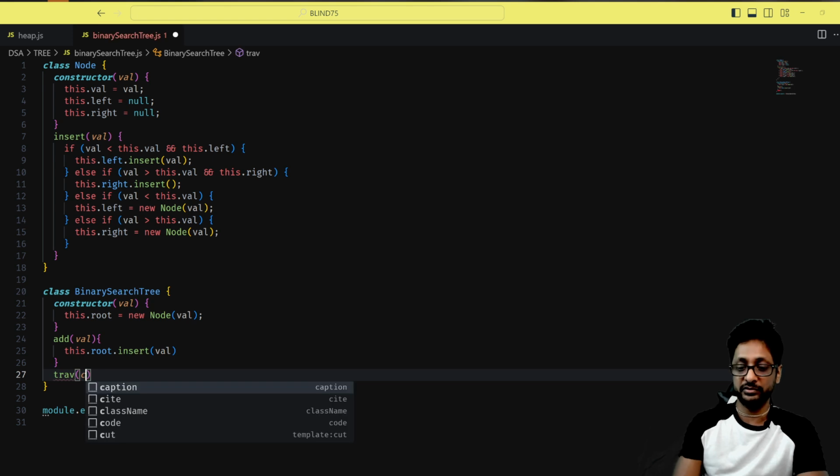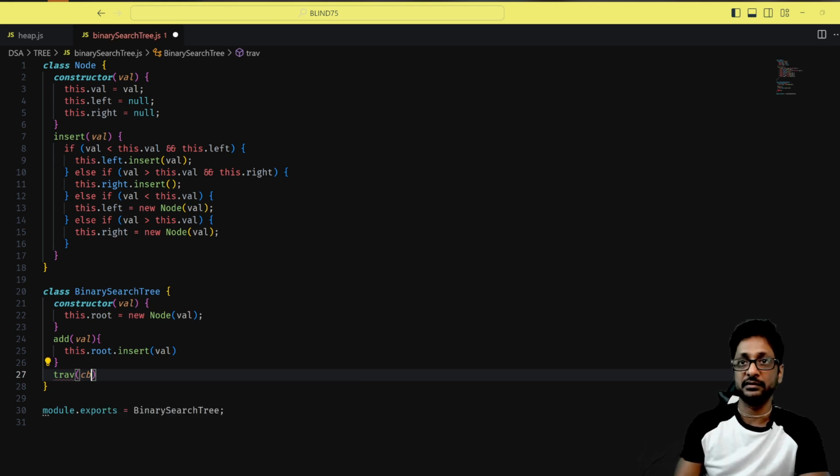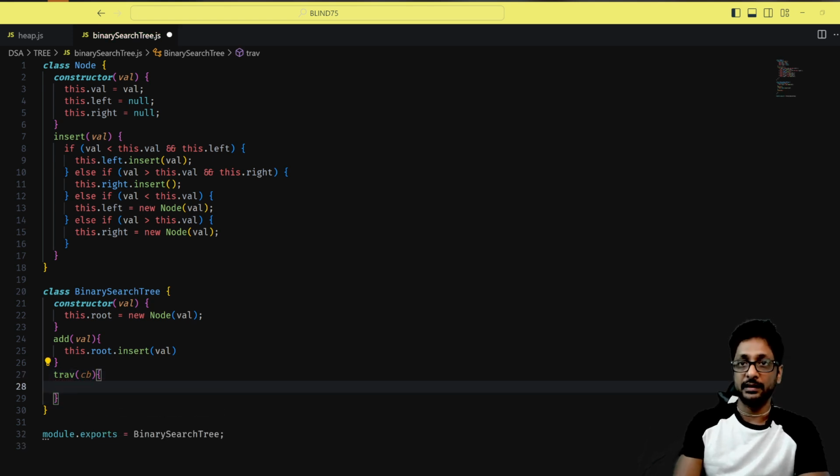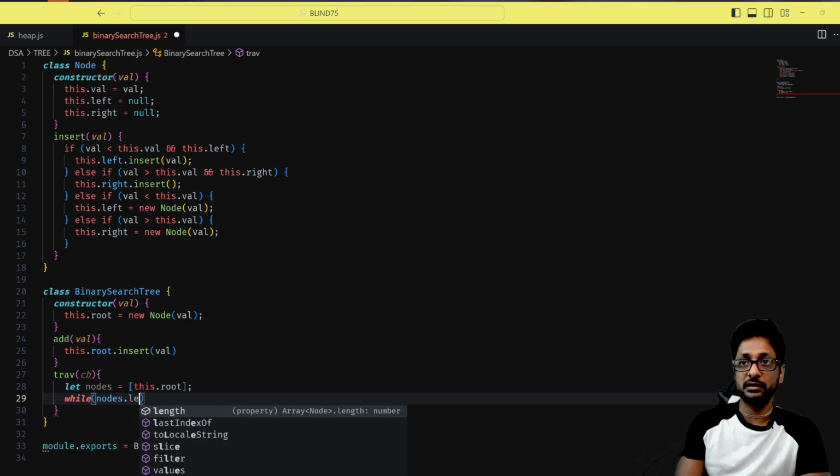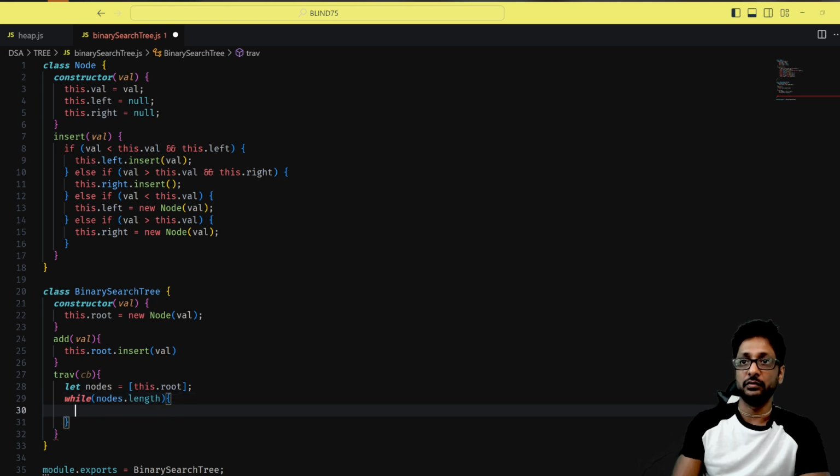Same thing that we always do, we're going to pass a callback, and then we're going to traverse through every node. So let nodes equal an array with this.root, and while nodes.length, we're gonna shift the nodes.